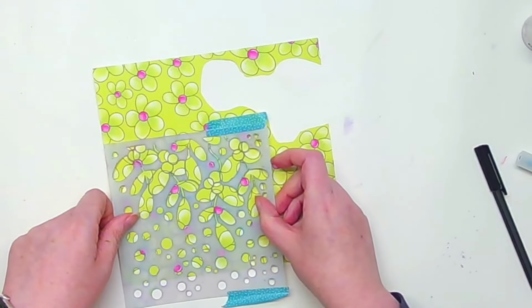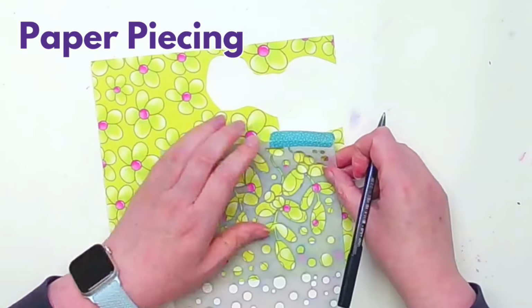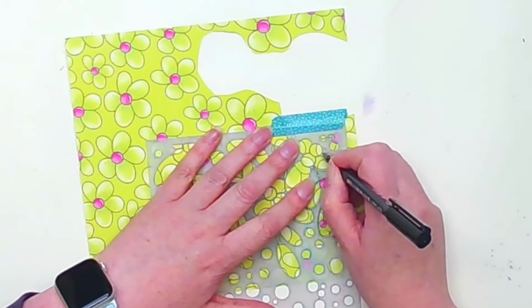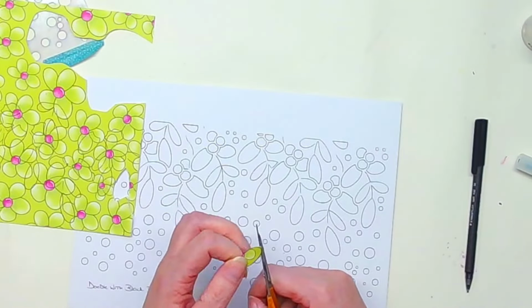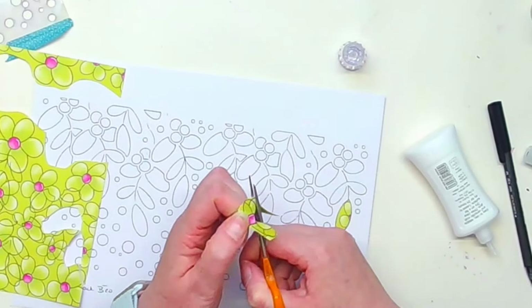I'm also going to take that particular technique to the next level by drawing through on some designer paper and then paper piecing it in. So I have got some of my paper here, and this is the Sherbet Fizz, and I'm just cutting out little bits and pieces. So the fact that we've created a black outline, you could do this with any stencil.